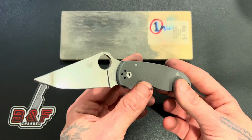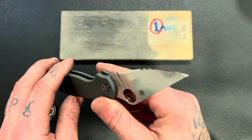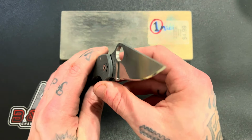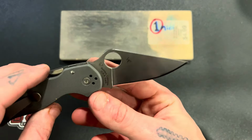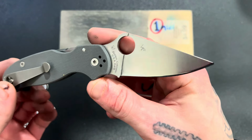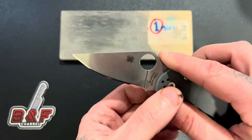Better off just not. So, all right, let's see. Damn, guys. I just gotta say, I'm pretty impressed. I don't know if I'm more impressed with me or with the product.